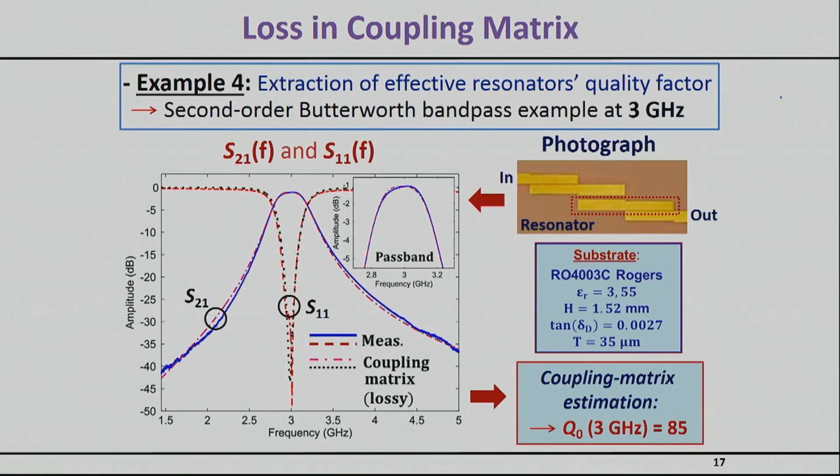Now let me show you a practical example of a filter realization. The focus of this example is to give you some hints of how you might be able to estimate the quality factor of the resonators if you can only see the full response. Before, we learned how to estimate the quality factor by making a weakly coupled measurement. And sometimes you will have this luxury, but some other times you might not.